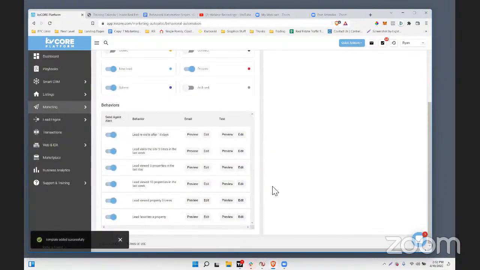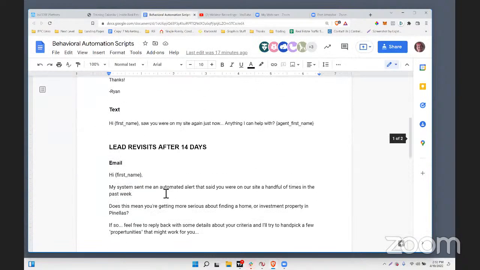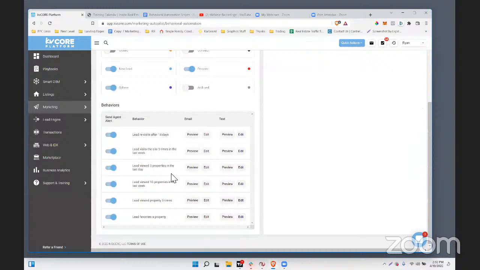A little tedious, but as you can see, in about a half hour, you can quickly go through these. I do recommend you go through them and make them feel and sound like you. I'll get my versions in this doc that you can use and edit as starters. But overall, the main thing to focus on is sounding casual. Don't try to be overly professional. Talk to people as you would talk to a friend who was looking for a house. Just make it feel warm and fuzzy. Make it feel easy to reach back out to you, right? That you're easygoing and you're just there to help them out if you want to.